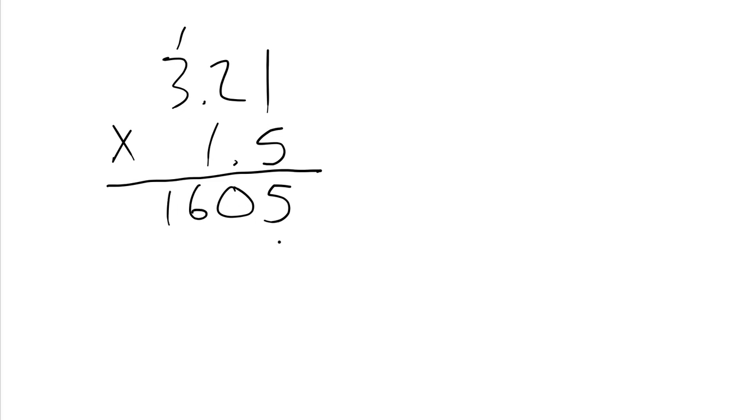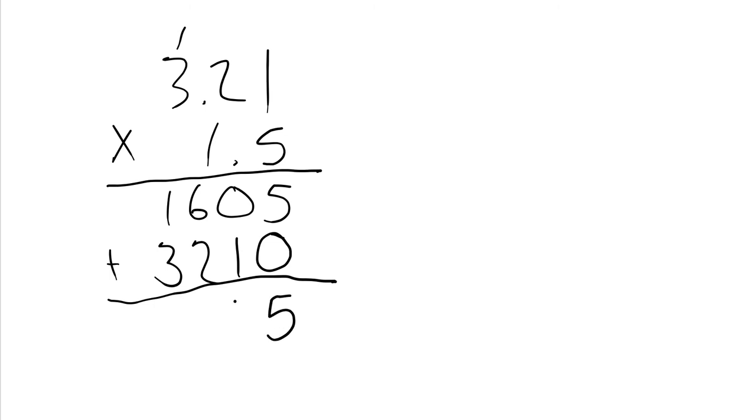Now we're going to do our next line. Remember, you always have to annex a 0 when you do that next line there. And then we start with 1 times 1 is 1, 1 times 2 is 2, and 1 times 3 is 3. So these are the two numbers that we're going to add up. And we get 5 plus 0 is 5, 0 plus 1 is 1, 6 plus 2 is 8, and 1 plus 3 is 4. Now, 321 times 15 is 4,815. But that's not what we multiplied, was it?